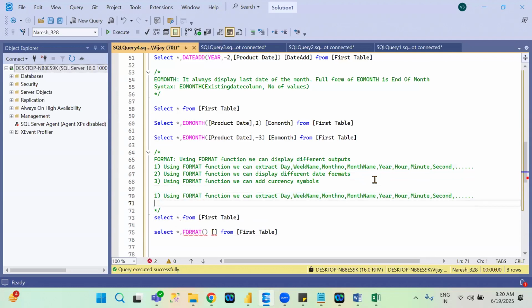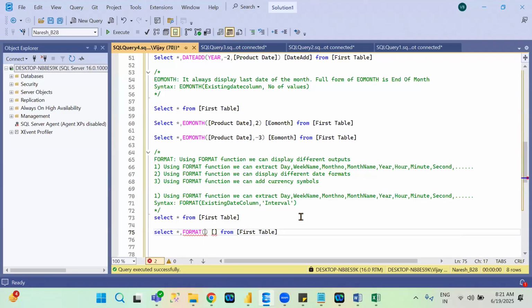Okay, first one syntax we need to discuss. Syntax is format of existing date column, inside the single quotations, interval. Understand clearly? Okay. Now see here.